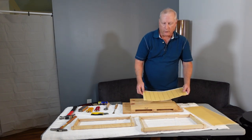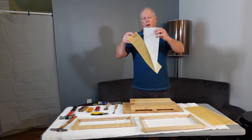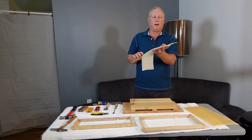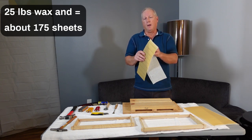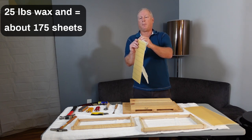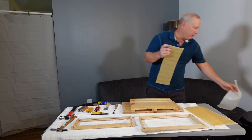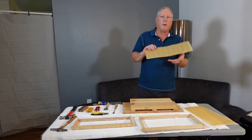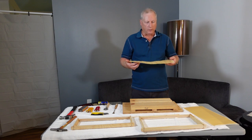So when you first get the foundation, it's going to come in, especially if you buy in bulk, I typically buy mine by the, I guess, 25 pound package, if I remember right. There are typically about 100 and some pieces of foundation in there, and they'll come with these wax paper separators. So you simply pull these off, and you can use these for smoker fuel or whatever you want, or to stack if you make your own foundations. I've got a foundation press, so I can make my own foundation if I wanted to.